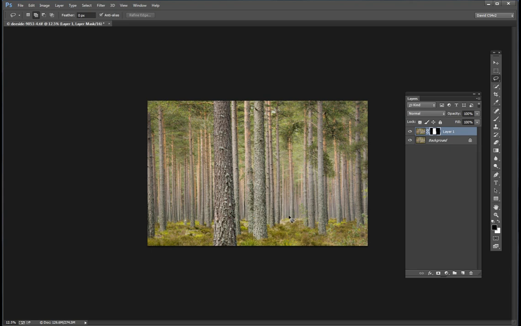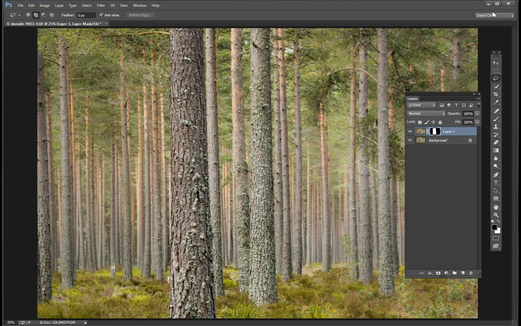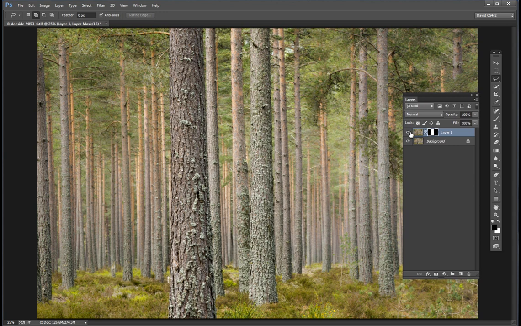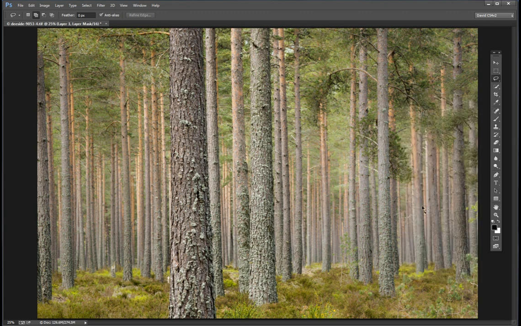So there you have it. You can see that softness just creeping in on the back. If I go up in size, you'll see it much better now. And essentially if I click that on and off, you can see I've retained this clarity, this sharpness, texture to that tree in the foreground, whereas the background has got the interesting effect that I'm after.